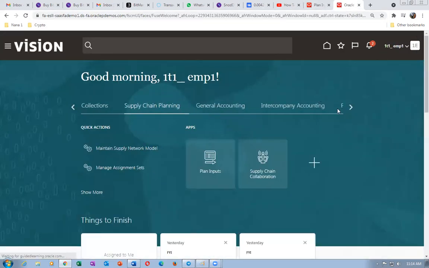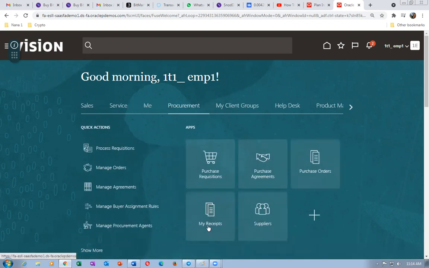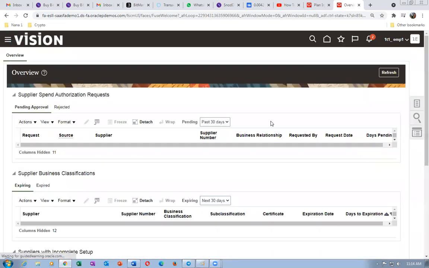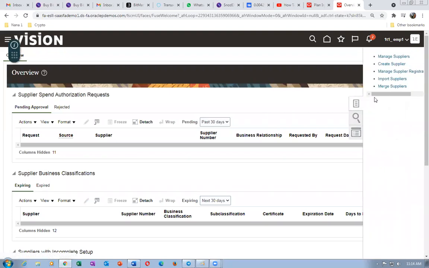So we'll now go to the procurement and then go to the supplier now. Go to the procurement and then we'll go to the supplier. Go to the suppliers. Let me get a supplier. So we are going to place an order on the supplier and then the supplier will be supplying to you. And then afterwards we'll be shipping it to the customer. You'll now go to create supplier.